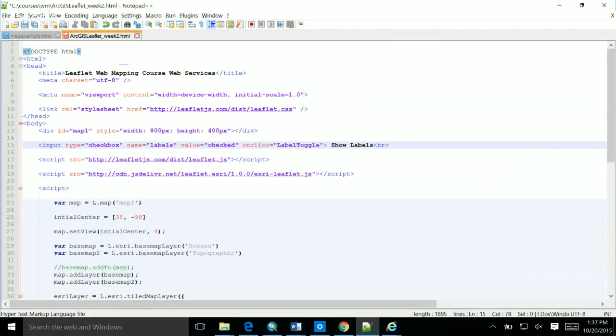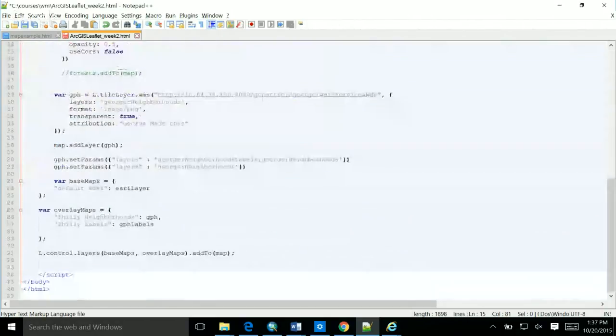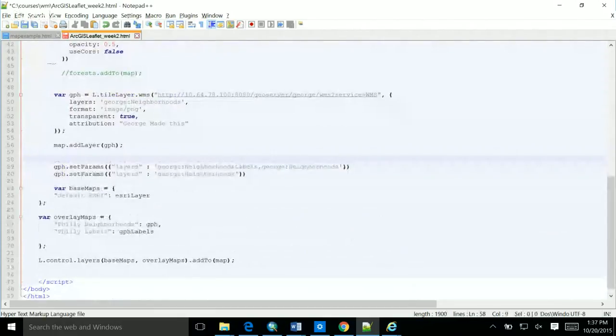Okay, it's going to be called label toggle, and I need to create my function called label toggle. I'm just going to say label toggle equals function.